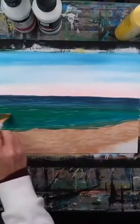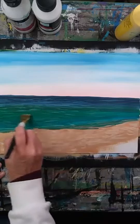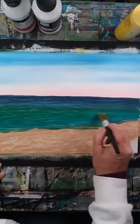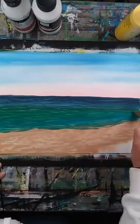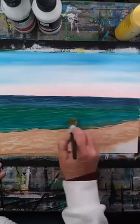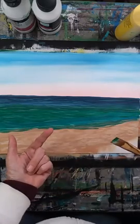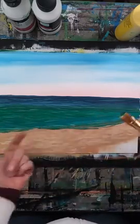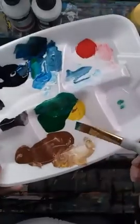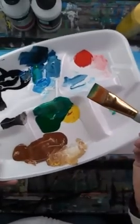But back here, we want to keep it all completely horizontal and make some shorter, some longer, and just get a little bit of motion going on here, little motion. So we just grabbed a little bit of a lighter color, say what we were just using here. I just grabbed a little bit of lighter, with the white, and now I'm just wiping my brush like that, back and forth. I didn't even rinse it.